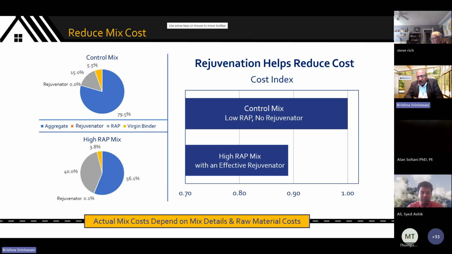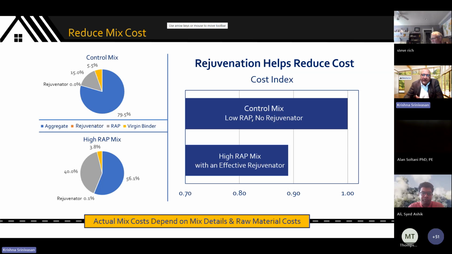Some people just look at the ever increasing price of bitumen, and so that is their driver. But in general, this is a fact, and this is a big motivator, because clearly, once you start moving into high RAP situations, and there are quite a few ops managers in the room here, they know this, there is some capital expenditure that is to be made in order to be able to run.